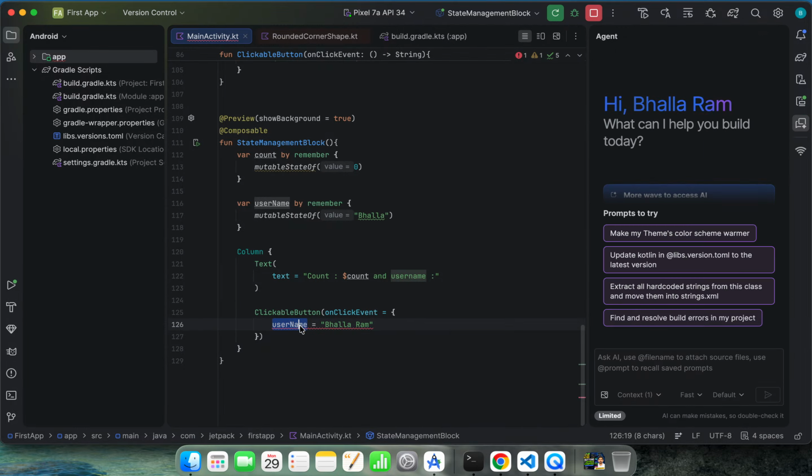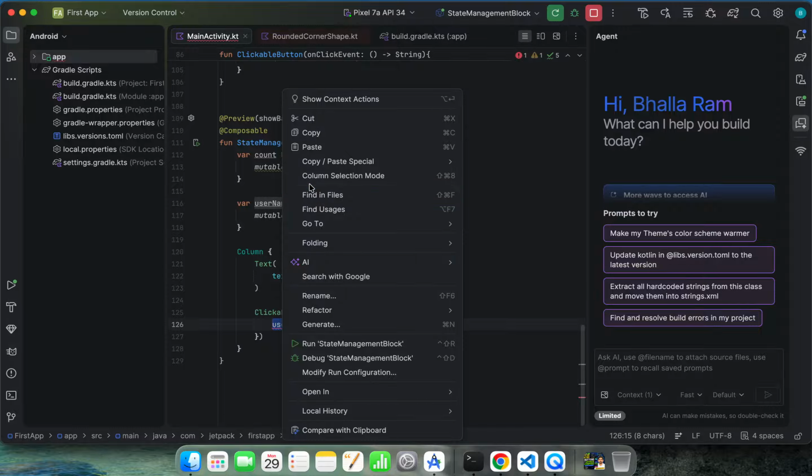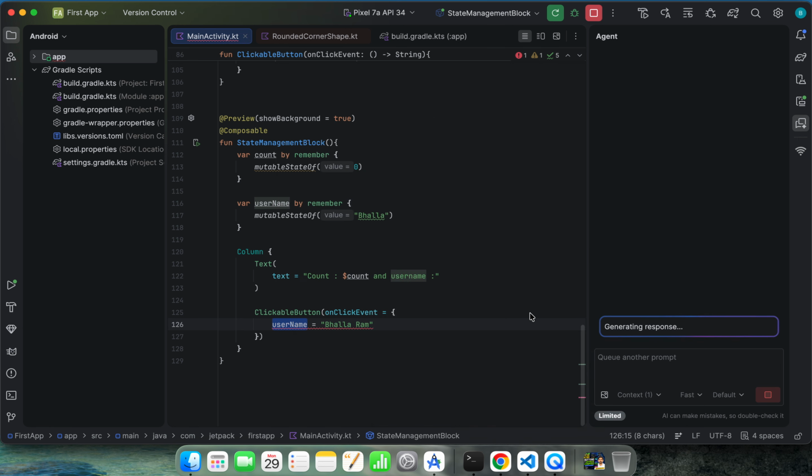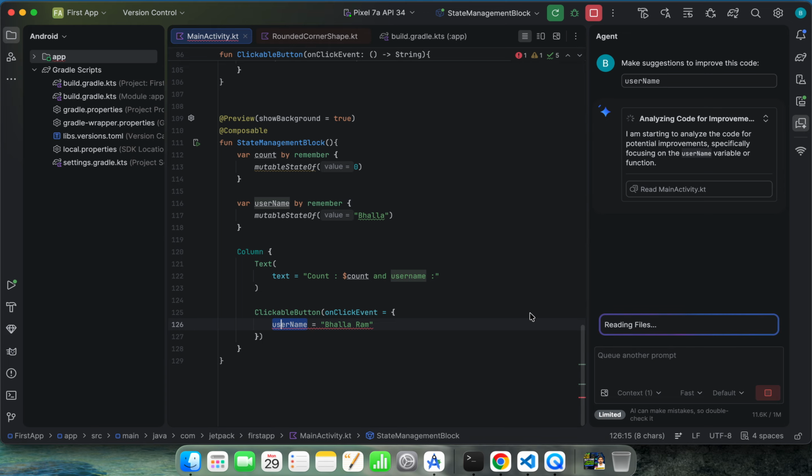Now we ask, and here you see that Gemini is analyzing our code, and it will recommend a new suggestion on why it's showing the error and how you can fix it.